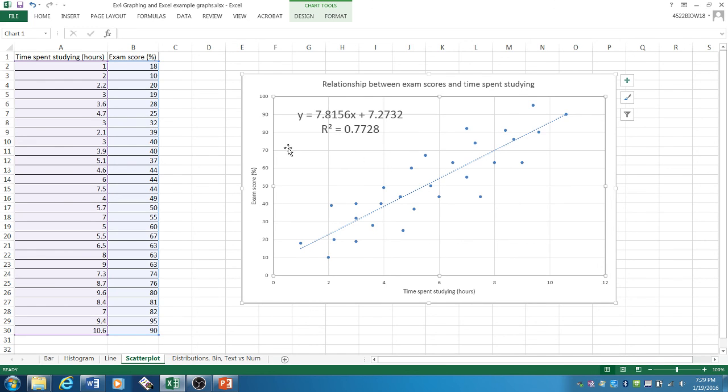Or let's say I would be happy with a score of 70 on my next exam. If I wanted a score of 70 on my next exam, how many hours should I spend studying to probably get that score? I could plug in 70 for y. 70 equals this, and I can solve for x and figure out that it's approximately 8 hours of studying that I need to do to get a 70% on the exam. Or I could just spend less time doing these equations and study more. But yeah, that's how we can predict using the linear equation. We can extrapolate, interpolate values based on this equation.